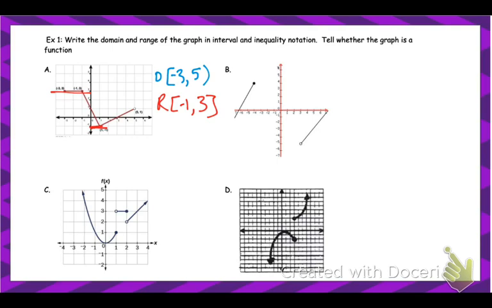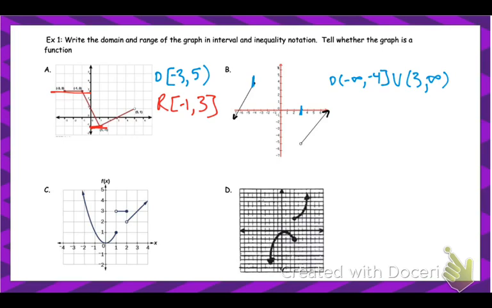All right, example B. Let's pretend that these have arrows on them because they are actually continuing. So we'll start with domain. So left to right. The farthest left of this graph, that arrow is continuing to go to the left. So my domain here is going to be from -infinity. Then this is going to stop at this x value of -4. It does actually touch that point, so it's a hard bracket. Then it's nothing until we pick back up at 3. So I show that by saying union, parenthesis, 3, and then I keep going to infinity.